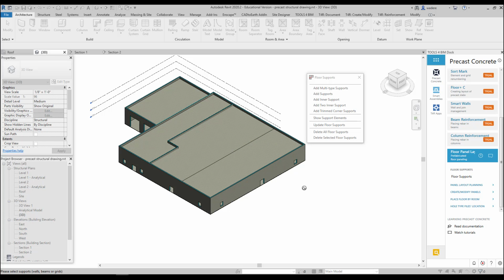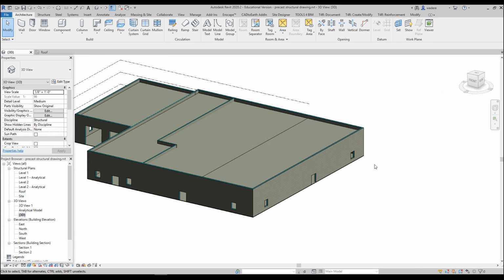Now that I have selected all of my supports, I'm ready to start using my tools to create my panels for this portion of my roof.